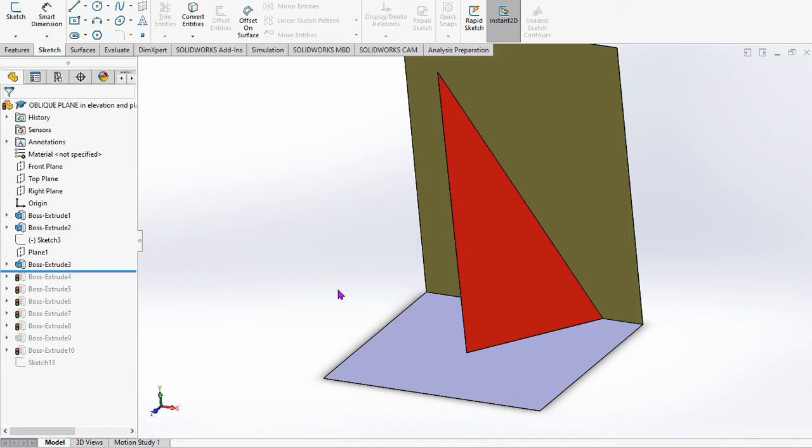The traces of an oblique plane: where that oblique plane, which is in red, hits the vertical plane is called our vertical trace, VT. Where it hits the horizontal plane, the ground, is called the horizontal trace, HT. Here is our horizontal trace. And we've got a very important point here, where that point is on both the vertical trace and the horizontal trace, because where the corner of the piece of red perspex hits both the vertical and the horizontal trace. So the 3 points we'd call this V, T and H. So that would be vertical trace, horizontal trace.